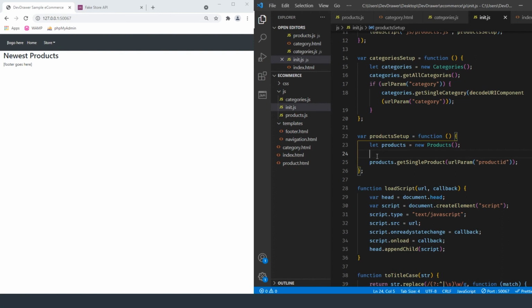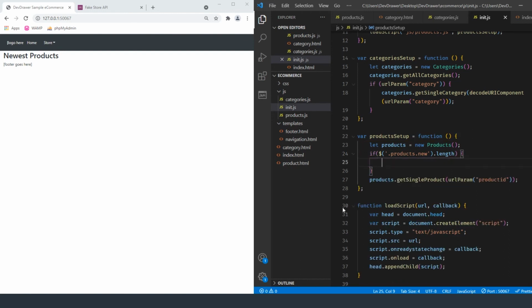So we're going to do if, and then we called it products, and then we added the class new to it. So if this class exists, so dot length, if it exists, we're going to run this function here.